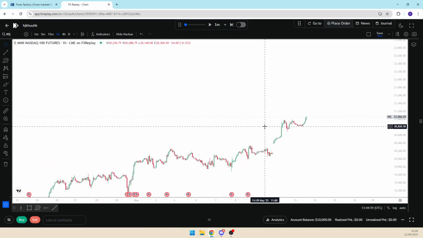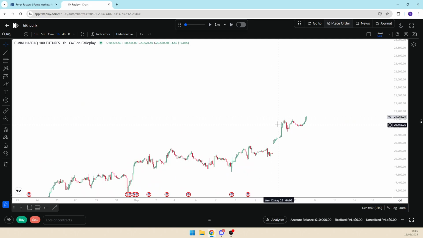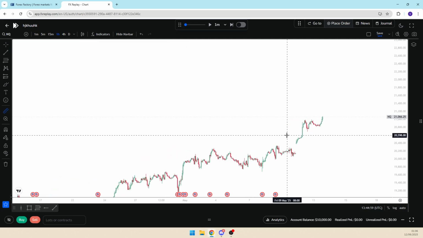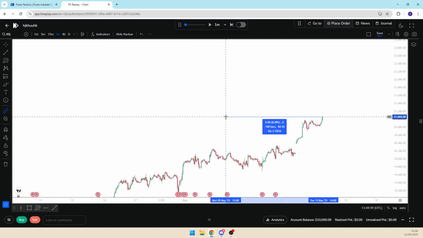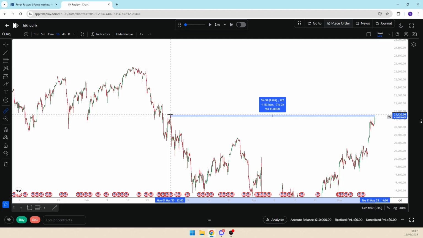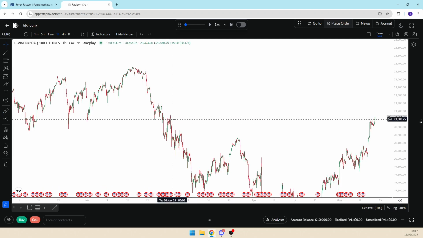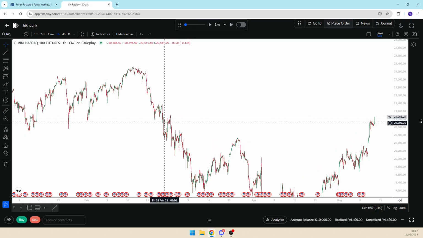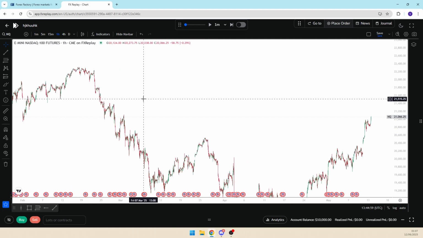So this is a really good time to be in the market, because we want to see that you don't see any PD array on the left. Let's say if you do see a PD array on the 4 hour time frame and it's like 10 days old, that's going to work out. But when we have nothing to the left and the first PD array is like 71 days ago, the draw on liquidity right now is going to be highs, daily fair value gaps, and weekly fair value gaps. That's it.